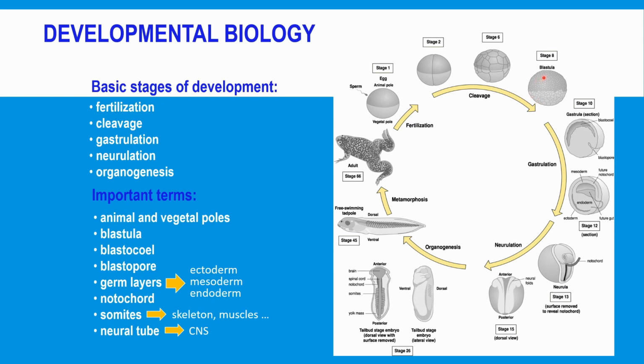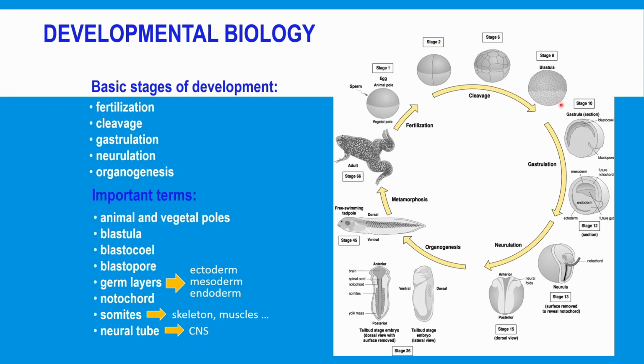And this is basically a pile of cells in a round ball, but the ball becomes hollow and surrounds the blastocoel. So here are some of the important terms I should mention. The blastocoel is the liquid inside the ball of cells. And we can see that the blastula, again, the animal and vegetal poles look different. The animal pole is filled with cells that seem smaller, and the vegetal pole is filled with larger, yolkier cells.